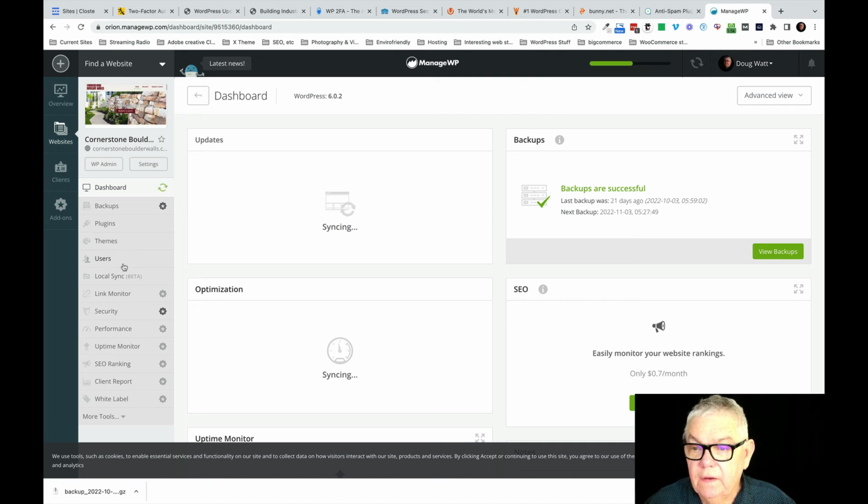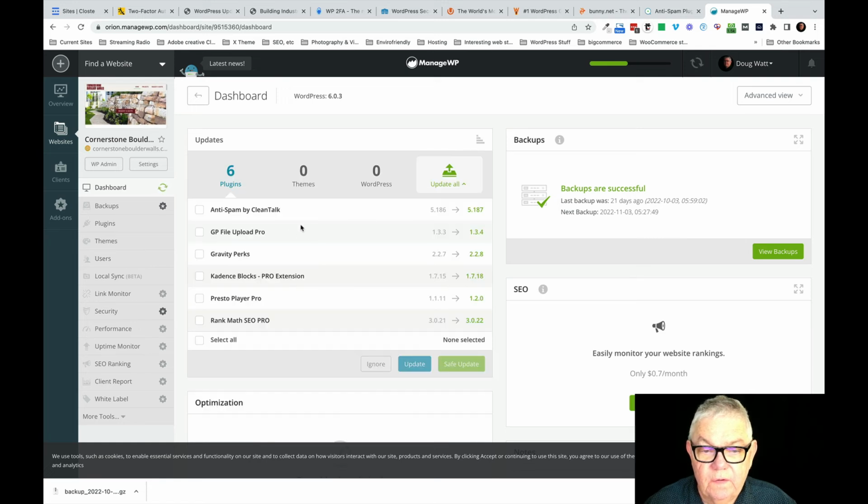It's fetching the Google Analytics of the site so it can give us a report. And so here it is. On this site there are 6 plugins and no themes, but all of those 6 plugins need to be updated. So we can just simply select all and update.